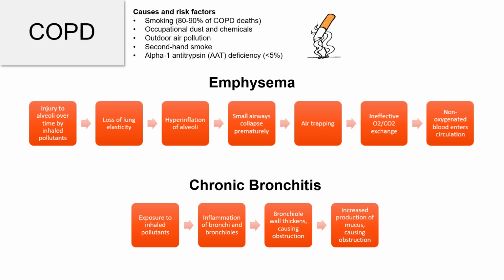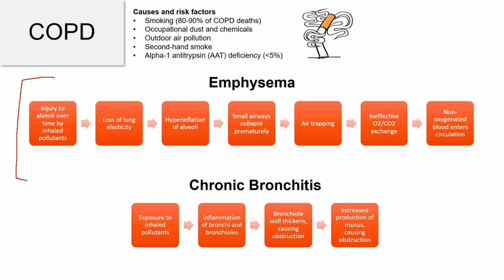Let's move on. Risk factors: smoking. 80 to 90% of COPD deaths are related to smoking, so smoking cessation is going to be a very big teaching point. Occupational dust and chemicals: maybe you work around a factory that has a lot of dust all the time and you're not wearing appropriate protection, PPE, then you can develop COPD over time. Really bad pollution: some cities and countries have really bad pollution, and those people can develop COPD when they're older. Secondhand smoke is also a contributing factor. And then a genetic deficiency of alpha-1 antitrypsin, or AAT, can put you at risk for COPD, but that's less than 5% of people who are diagnosed with it.